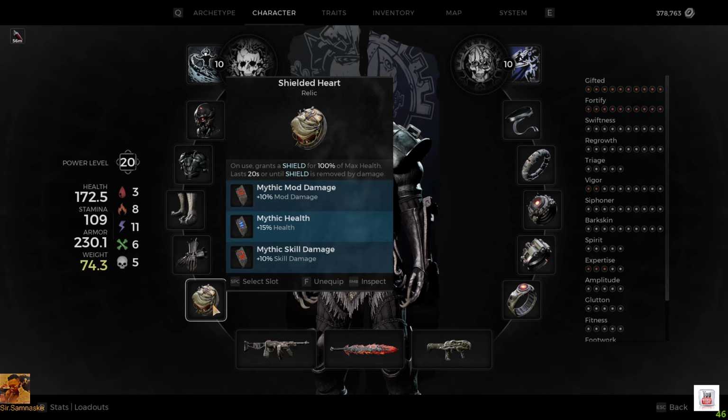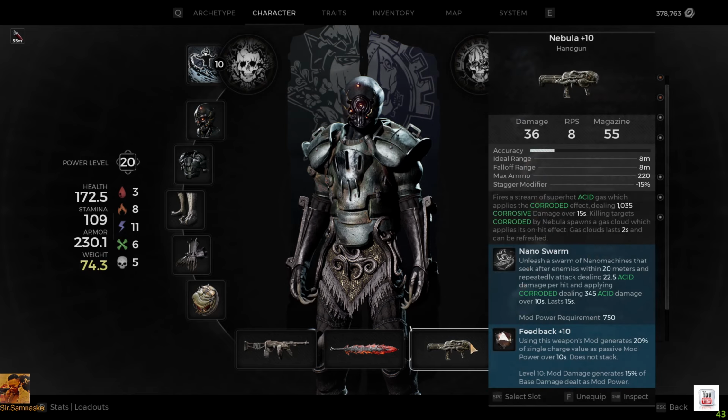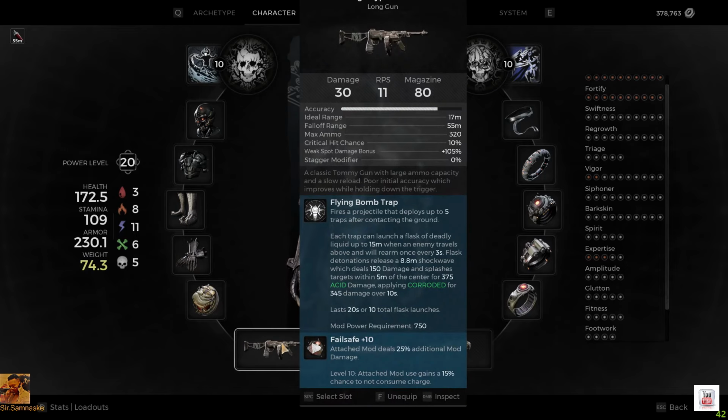About the relics, just use shielded hearts, and just get the fragments like mode damage, health, and skill damage. Why mode damage? Because I have used the Nebula, the Nano Swarm, with the feedback plus 10. Using this mode, generate 20% of single charge value as passive mode power over 10 seconds. Level 10, mode damage generates 15% of base damage as mode power.